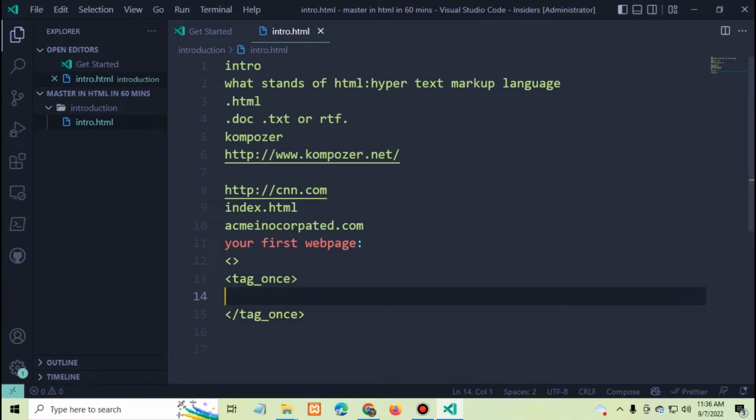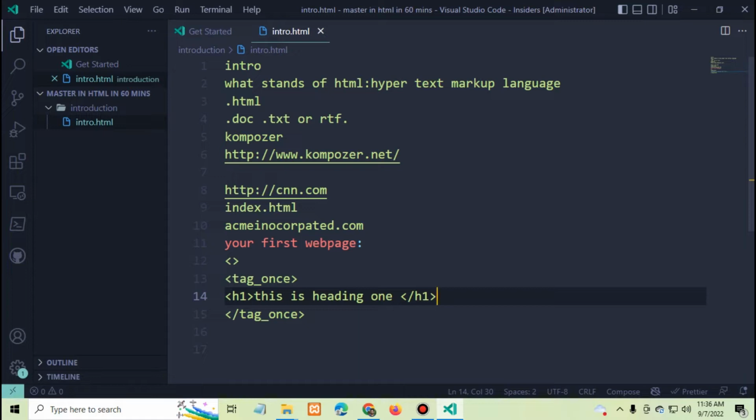I'm going to write something here like a heading 1 tag and a closing heading slash. H1 means this is the heading 1 tag. I start with the h1 tag, then end the h1 tag with a slash. I hope you better understand from this example.